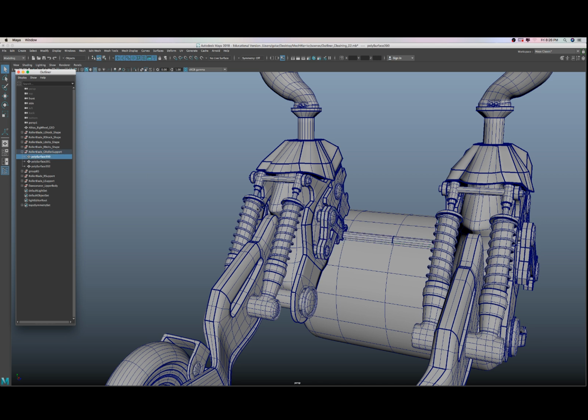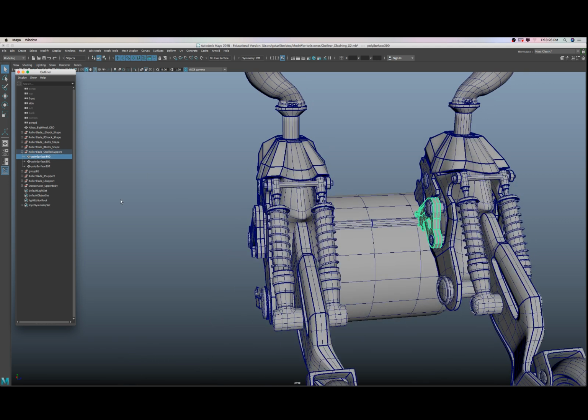Now there's individual pieces. Rollerblade R underscore right center RC support, and I probably should put geo.